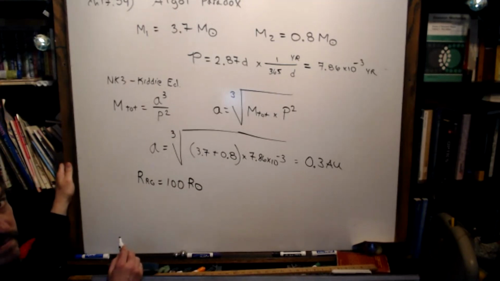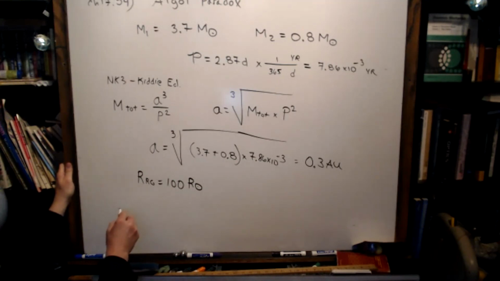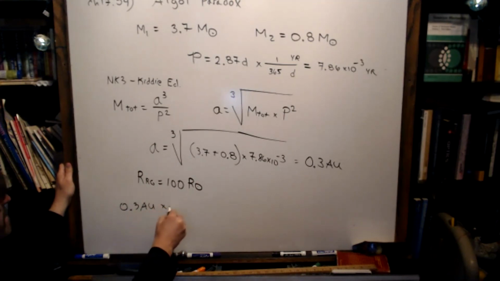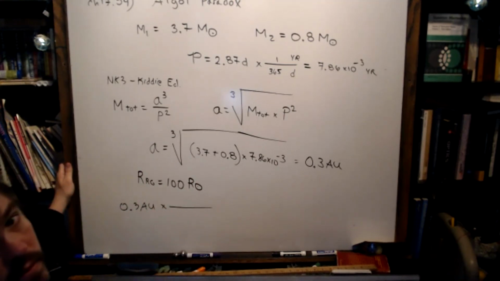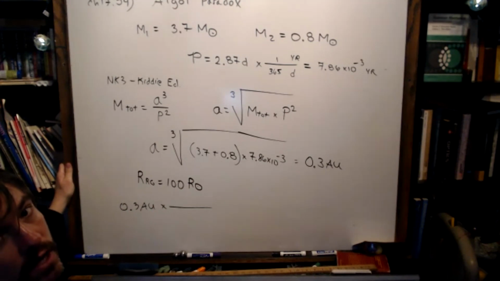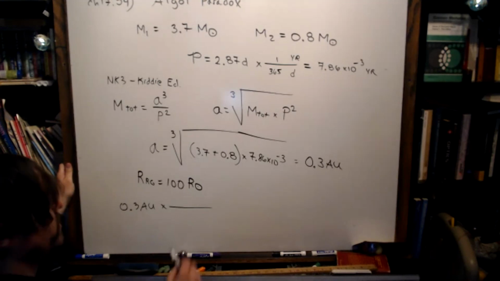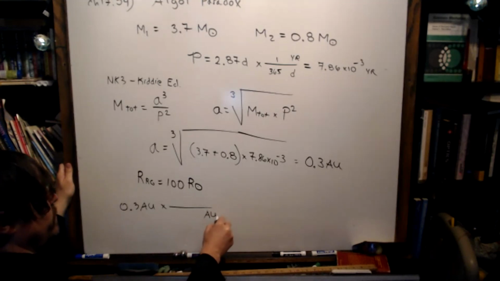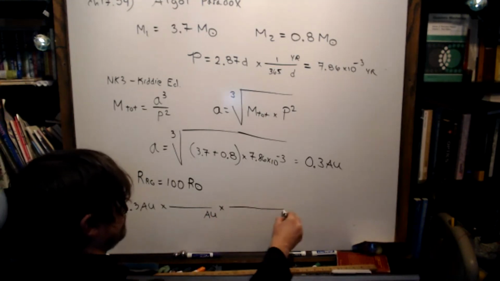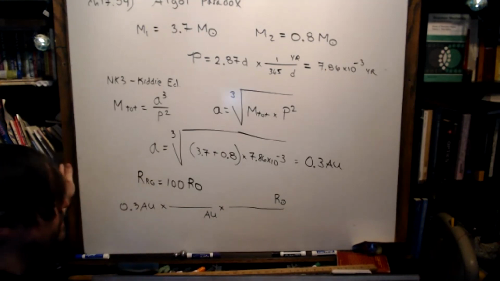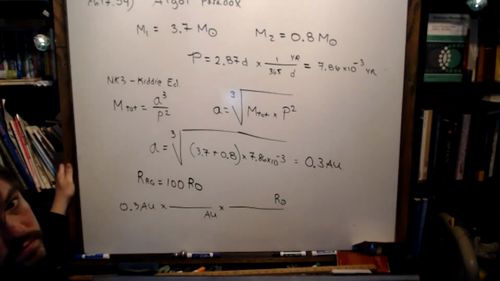You want to start with an X bar? Well, first you have to write down what you want to convert, right? Okay. 0.3 AU. And now X bar. Yeah, and I forgot my conversions. Let me give you a hint, Kaitlyn. You're going to have to do 2 conversions here. You're going to have to go AU to something, and then something to solar radii. How do I get to that thing?